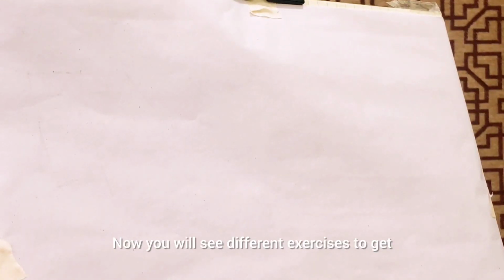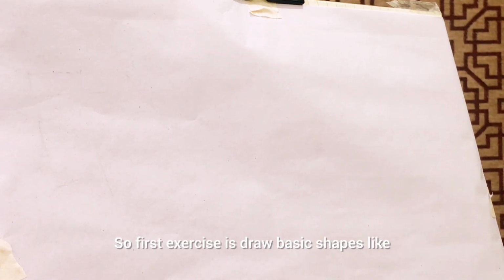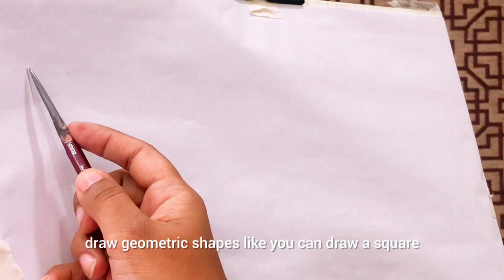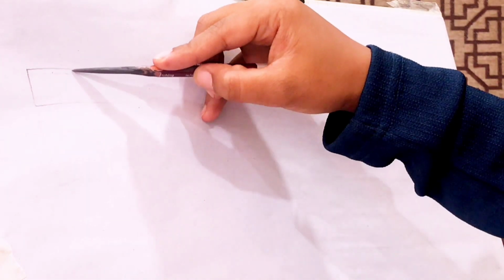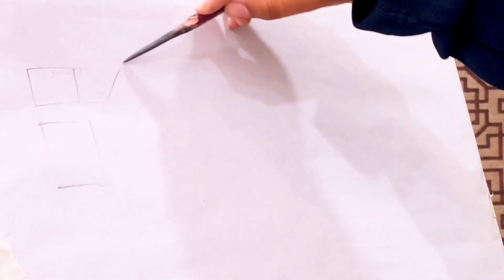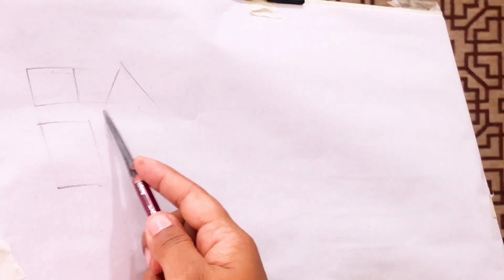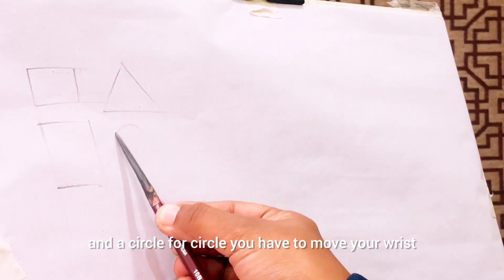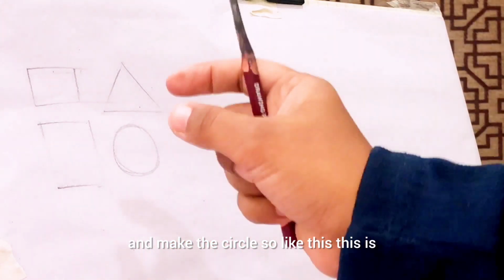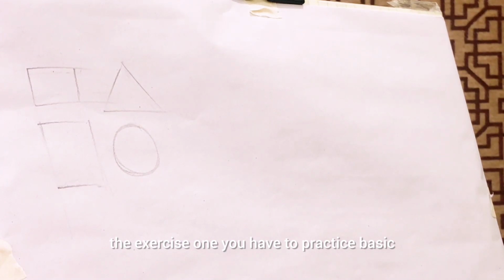Now we will see different exercises to get control in our hand and in the pencil. The first exercise is to draw basic shapes, like geometric shapes. You can draw a square, rectangle, a triangle, and a circle. For the circle you have to move your wrist and make the circle. So this is exercise 1. You have to practice basic shapes.